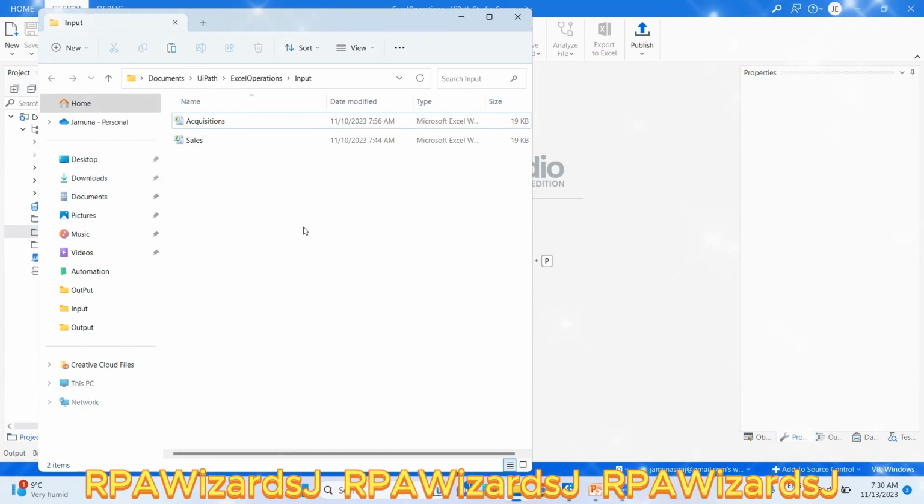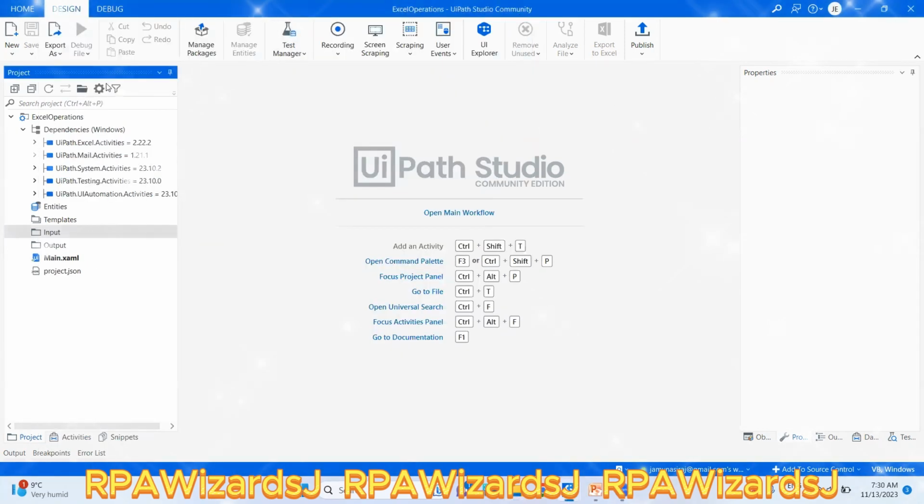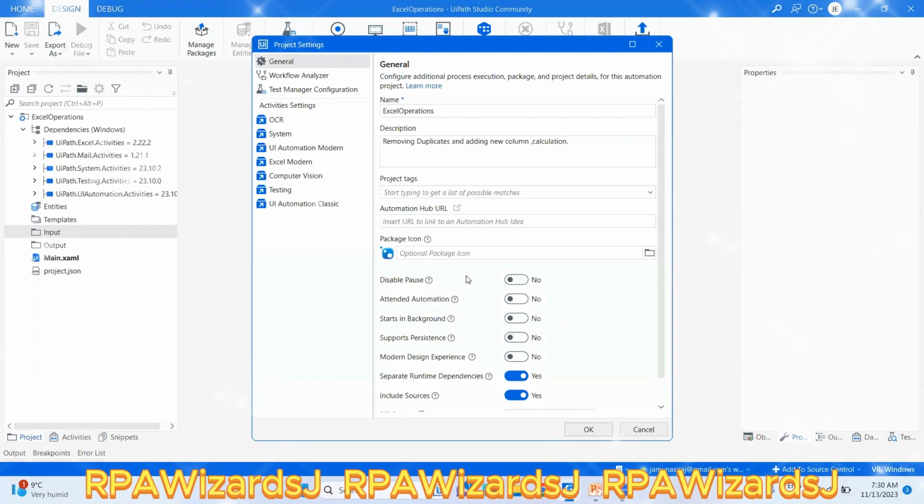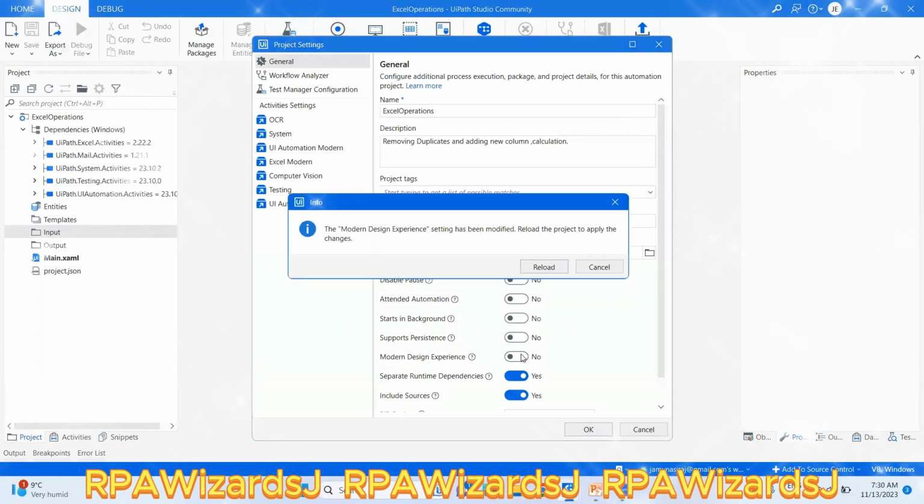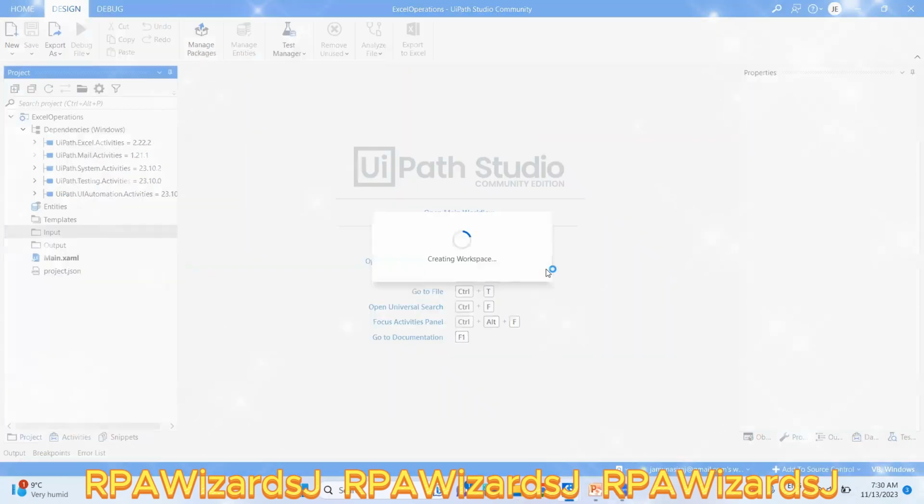Now we are in classic design. We have to change to the modern design experience. Go to the settings and change it to the modern design experience.